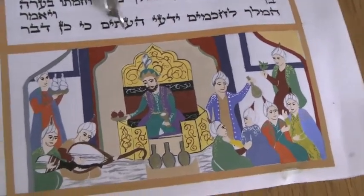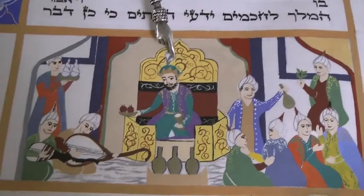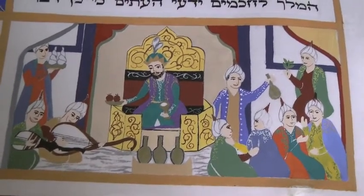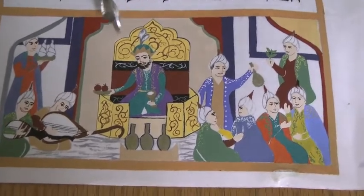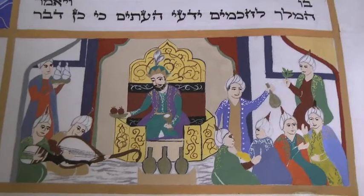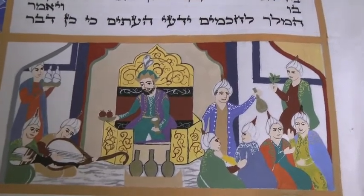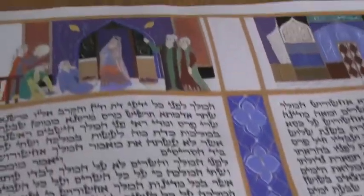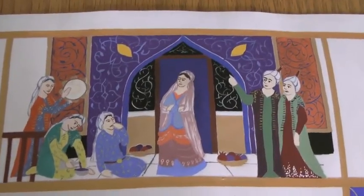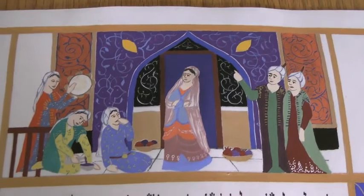In the next picture, we see King Achashverosh having a party with his attendants. And we see the sort of Persian patterning, the architecture here, and also Persian instruments. He calls for his queen, Vashti, to come dance before him and his friends, and we see Vashti saying no and turning her back on the attendants.